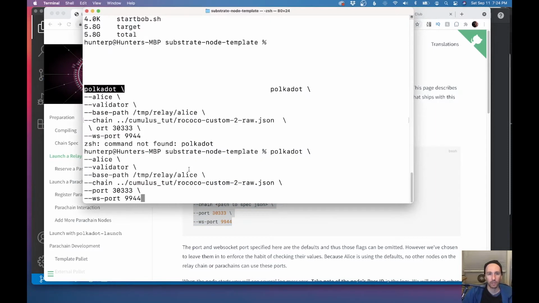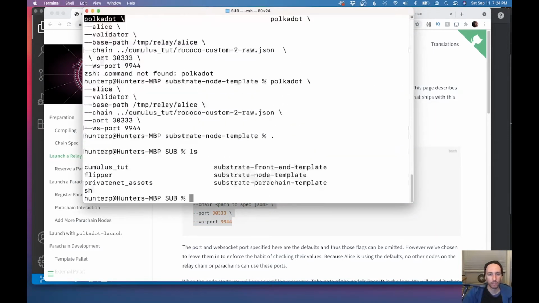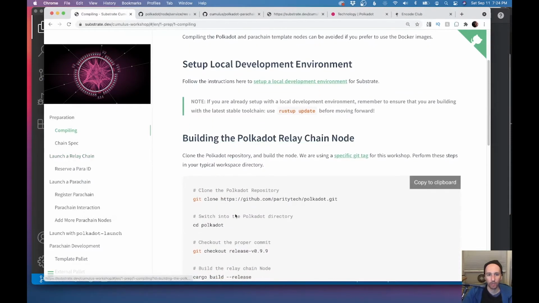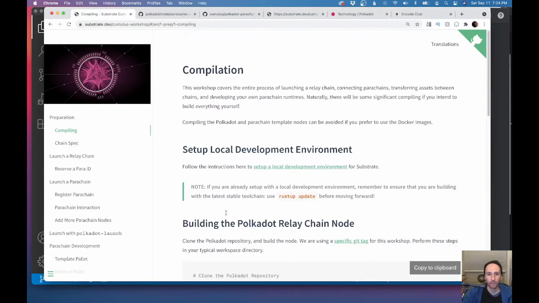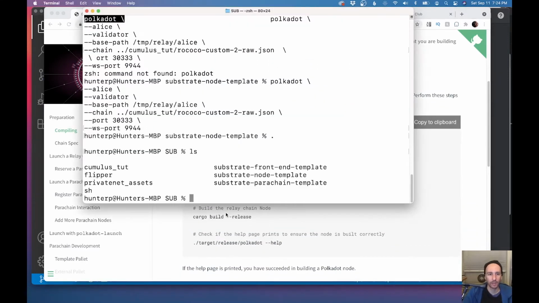Huh? I don't have Polkadot? No, I know I have Polkadot, because that was the first step. But I did it a few days ago, so just bear with me while I find where I put it. Locate Polkadot. Maybe this will work.